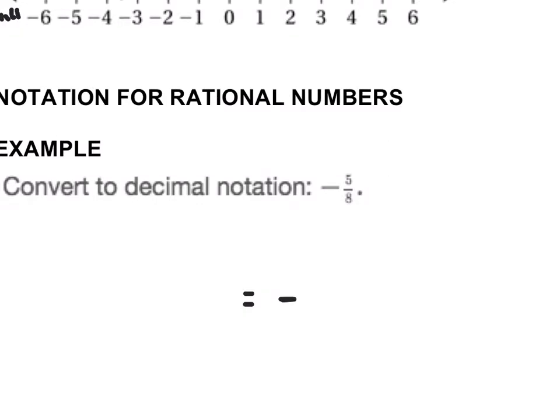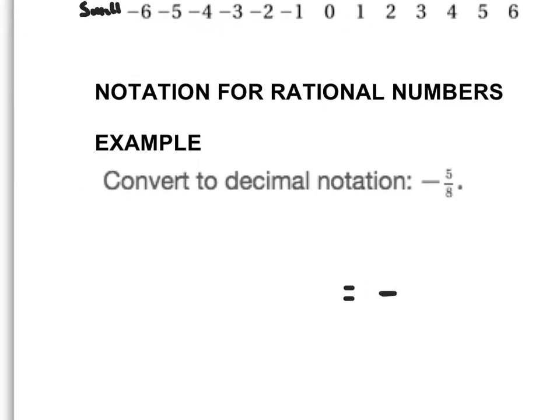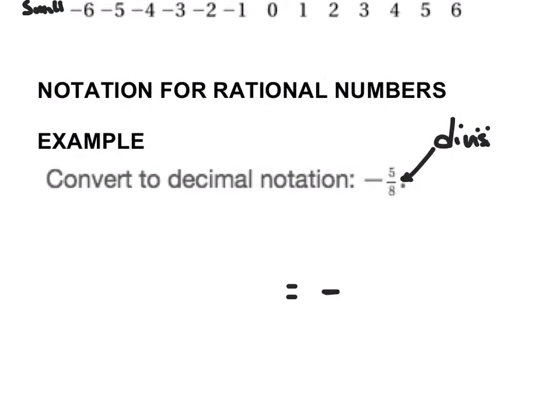Okay. Now, what I'm doing here, when you have a fraction, is you're taking this number 5 and dividing it by 8. So this symbol here, when you have a fraction, there's an operation you're doing. You're doing division. Okay. And one way that we can do this is, sorry, let me finish writing that out. One thing that we can do when you're converting to decimal notation is you can use a calculator, and you can just take 5 and divide it by 8 in your calculator and get an answer. Okay, but I'm going to show you how to do this by hand.